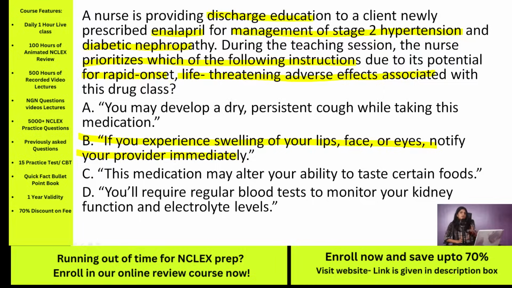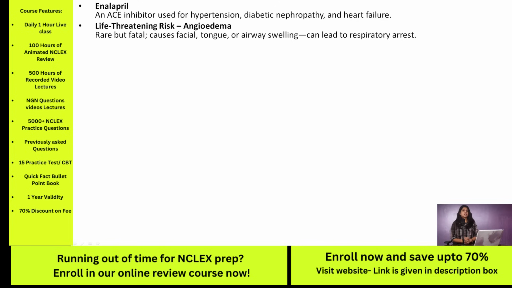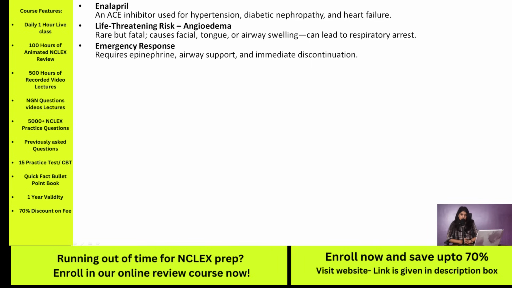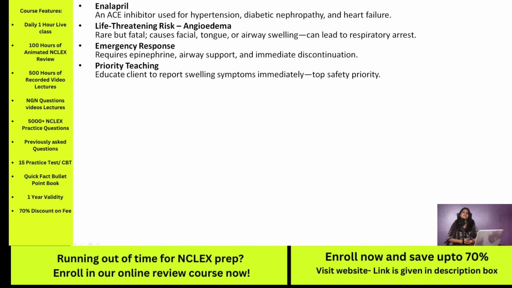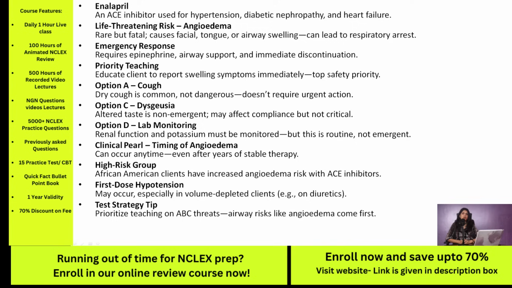Enalapril is an angiotensin-converting enzyme inhibitor, and although generally well-tolerated, it can cause angioedema, a rare but life-threatening reaction involving rapid swelling of the airway and facial structures. Because angioedema can progress quickly and lead to airway obstruction, educating the client to recognize and report these symptoms immediately is essential. While other options mention important side effects, such as dry cough, altered taste, and the need for lab monitoring, they do not present an immediate threat to life.